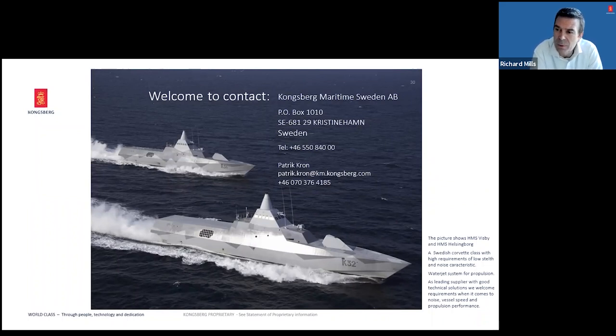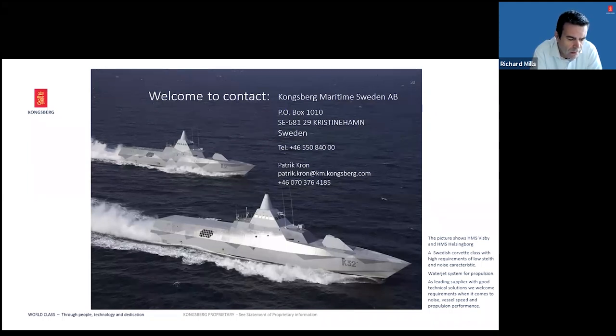That said, in defense applications, that would be unusual. The vast majority of the data is quite sensitive, particularly in missions such as mine countermeasures or ASW. The question also included an element of ML, machine learning. And yes, we do use some machine learning style type algorithms on board the vehicles.